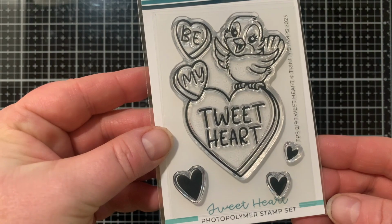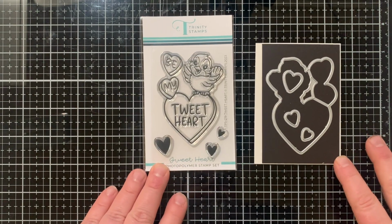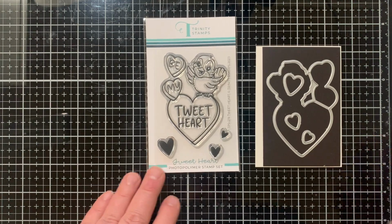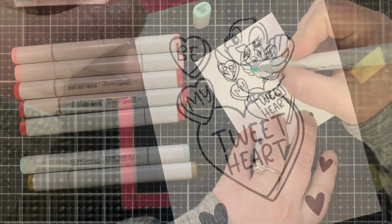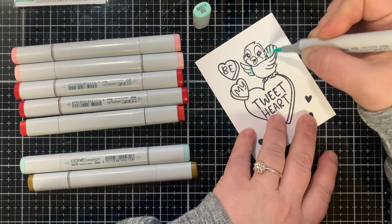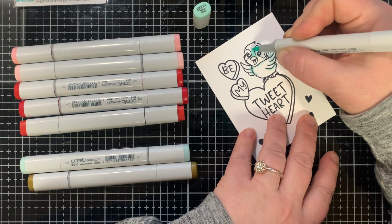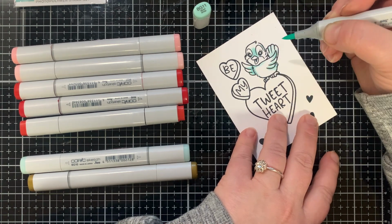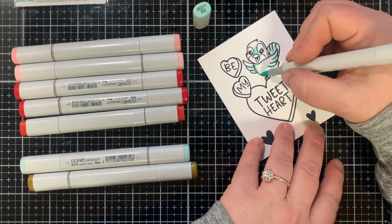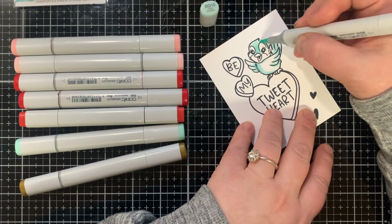So here we have our Tweetheart set. Also, look at his super cute face. He is just a bird you'd expect to fly out of the movie Bambi or something, right? So very cute, or maybe Snow White, something like that. So I'm going to use, like I said, the same colors. I did add in that really golden yellow, brownish color at the bottom that I'll use for the beak on the bird and his feet.